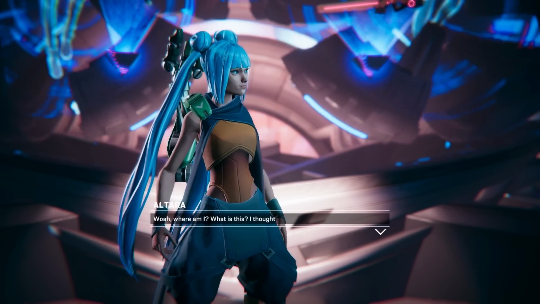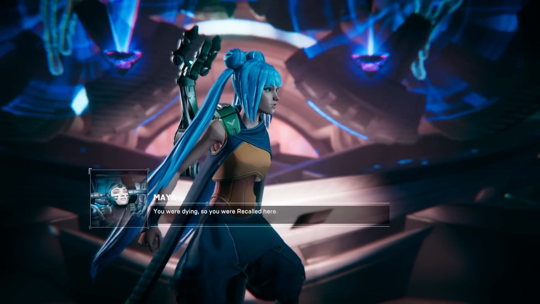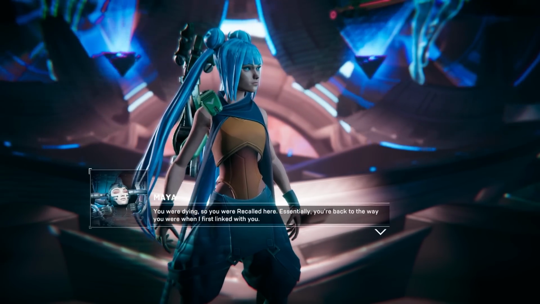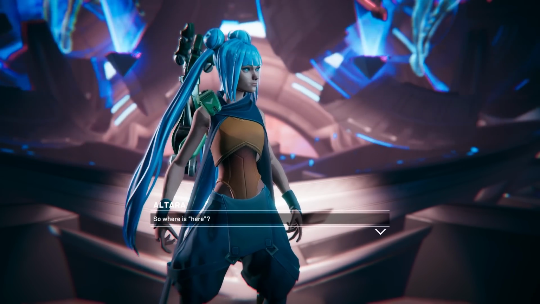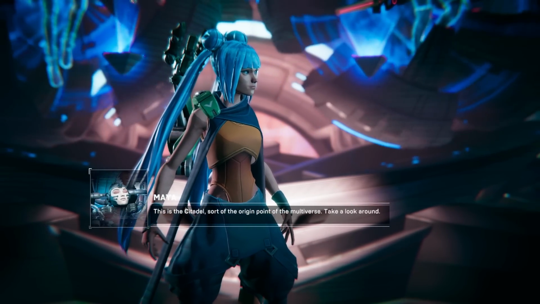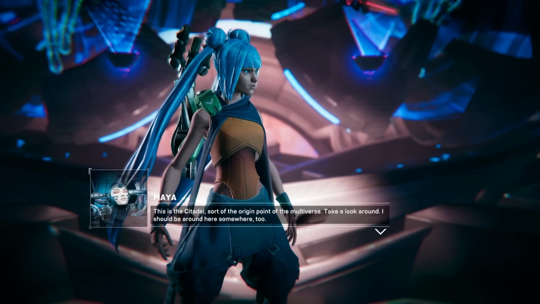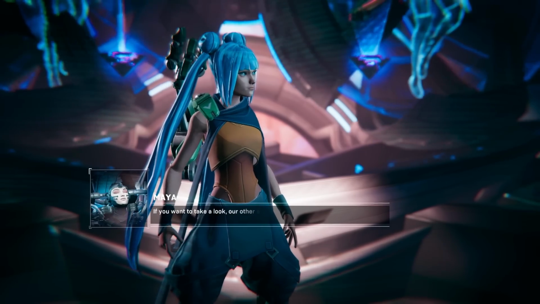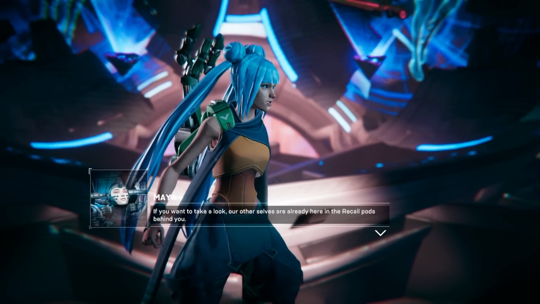What is this? I thought... You were dying, so you were recalled here. Essentially, you're back to the way you were when I first linked with you. Nice. So where is here? This is the Citadel. Sort of the origin point of the multiverse. Take a look around. I should be around here somewhere too. If you want to take a look, our other selves are already here in the recall pods behind you.